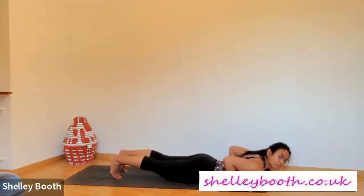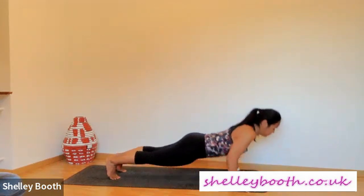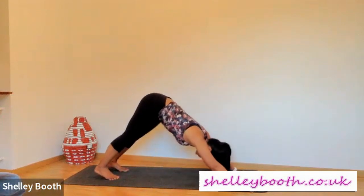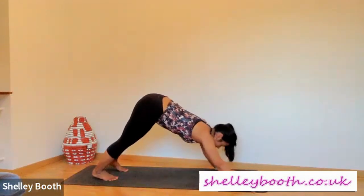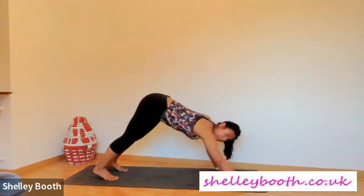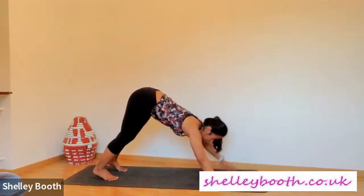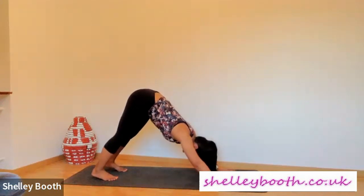Tuck toes. Can you push the plank as if you are a plank of wood? And then from here, hips to the sky. Downward facing dog. Send your hands just slightly closer to your feet. So just walk them one foot's width, one palm's width closer.